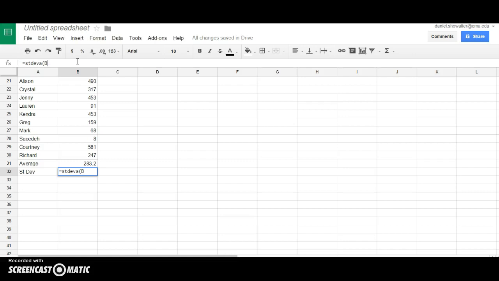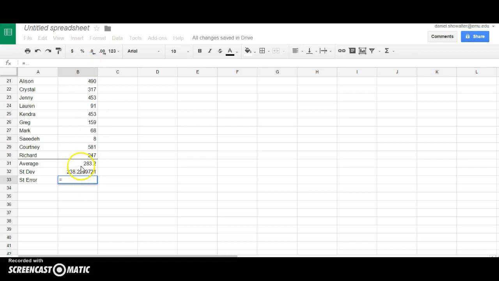I am using a sample standard deviation, notice, because we looked at this last week a bit. I don't have the entire population here. I just have a sample. And then I'm going to calculate what's called a standard error. At this point, this is going to be fairly foreign to you until we get into the concept this week. But I do want to show you how to do it.